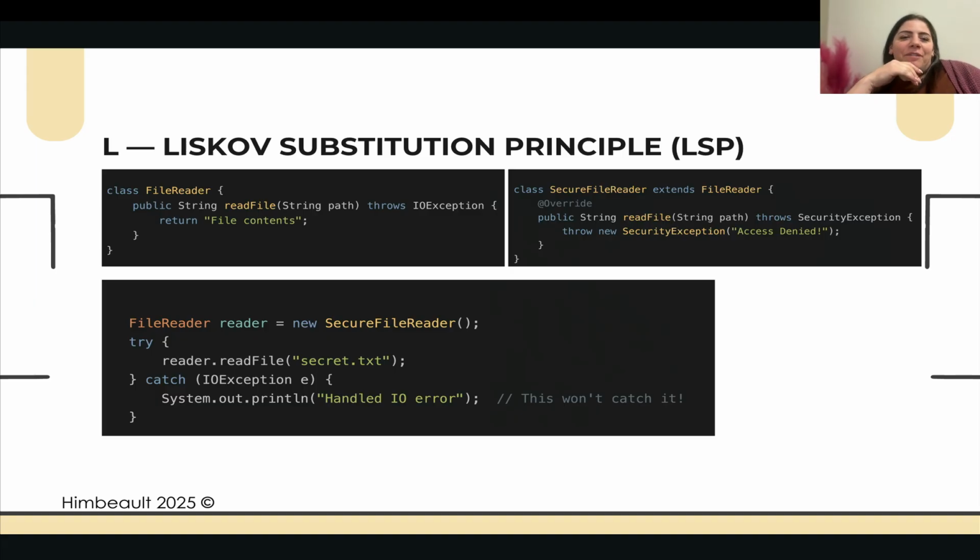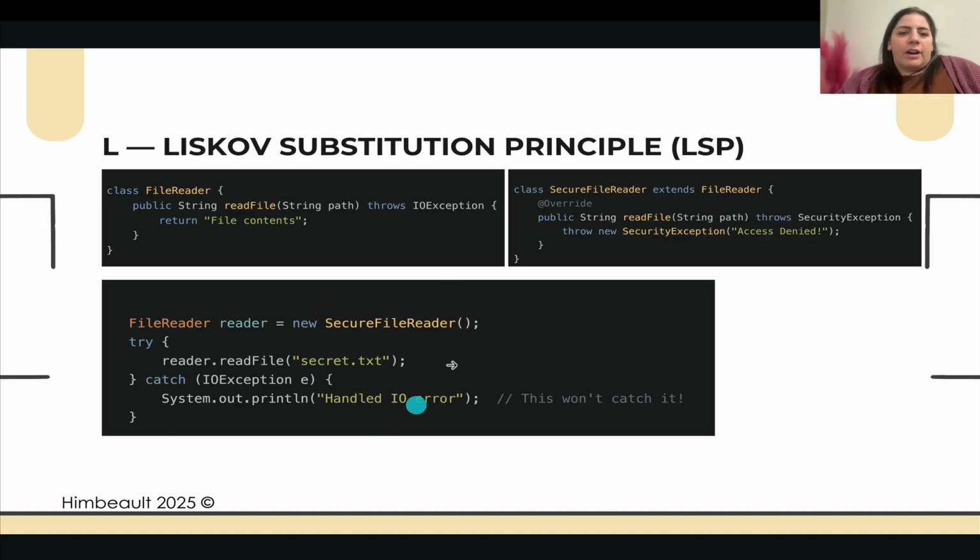Here we can see we have a file reader up here that reads a file. Cool, file contents, no problem. Here we're going to have a secure file reader that extends this original file reader, and we have to override this method because this file reader just returned sort of base class information, but this one over here is going to throw an exception because it's a secure file reader and you can't just pass in the path and have access to reading the file. So it says, access denied.